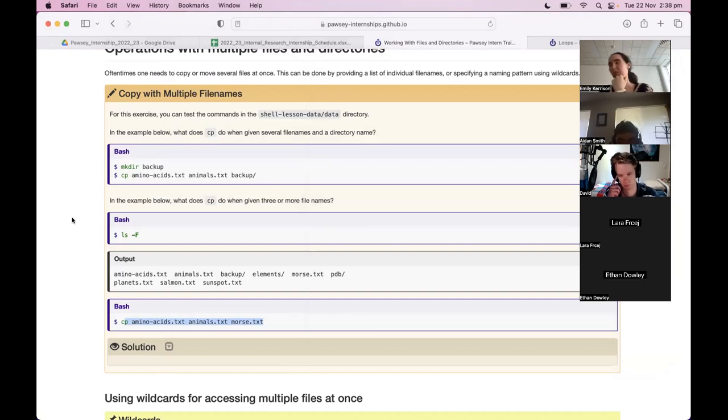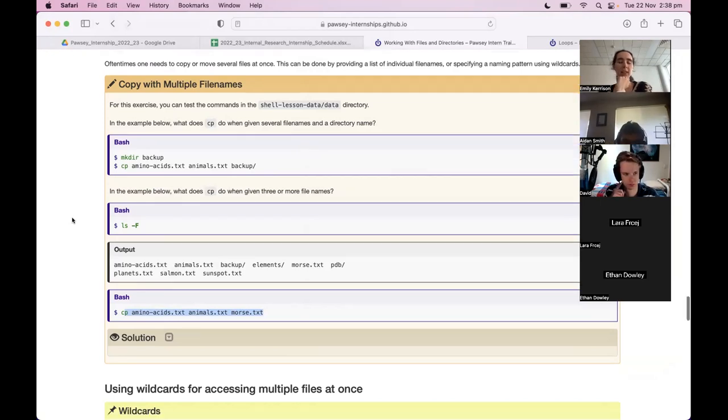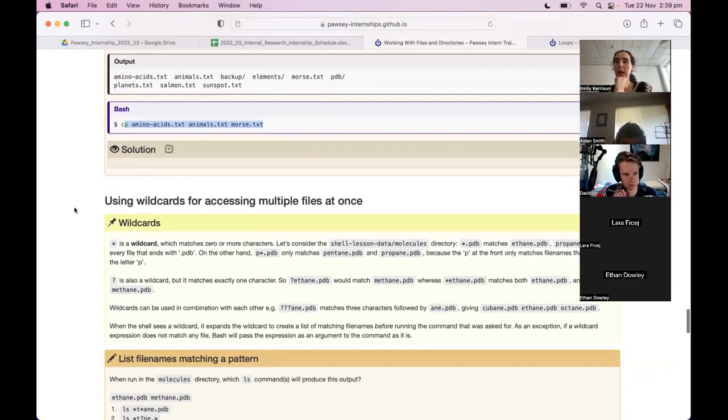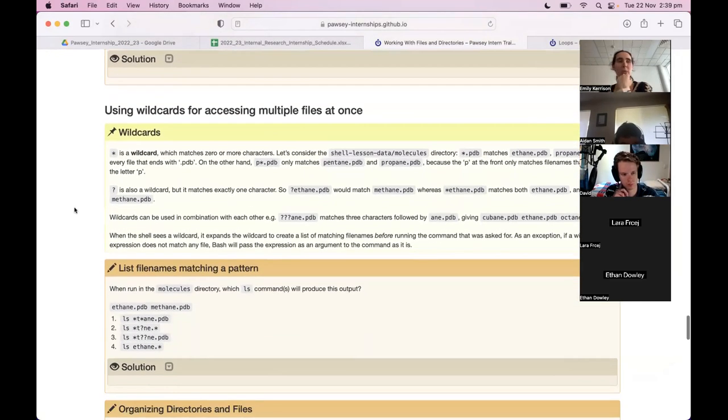Okay, so that's how to copy multiple file names, but that gets a bit tedious if you have 50 files in a folder that you want to copy to a subdirectory. That is why we use something called wildcards, because when we're programming, we like to be lazy. We like to make our lives a bit easier. The asterisk is what we call the wildcard.